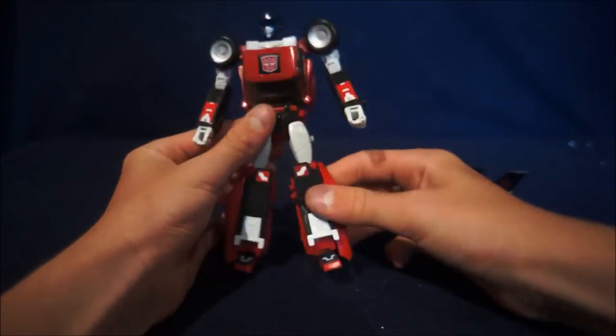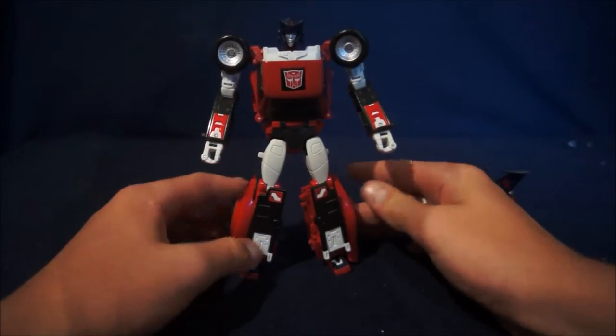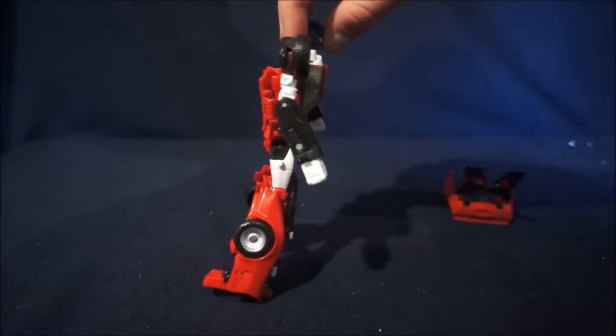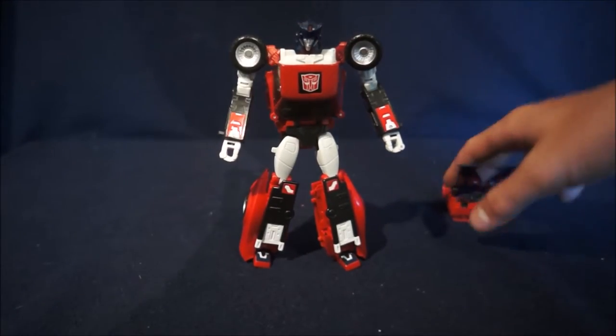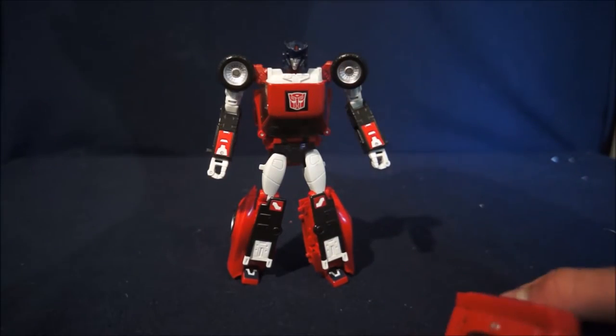Okay, so you have the figure basically done, but as you see, she looks kind of dorky, and very weird without the backpack. Well, in my opinion, she does, because I've had her for a long time. I'm just very late on the review.